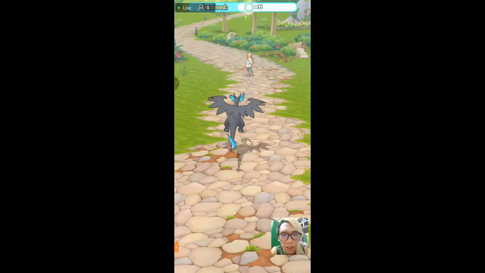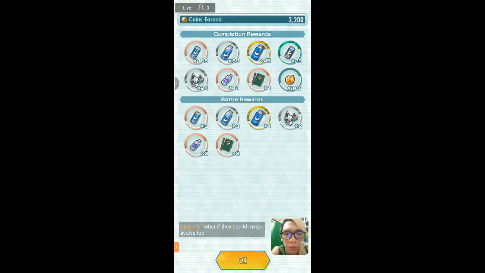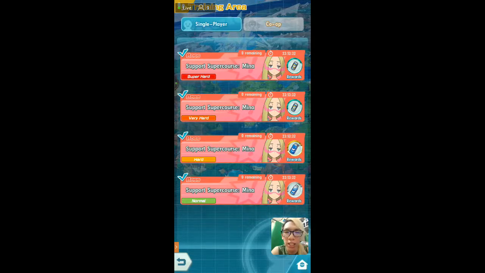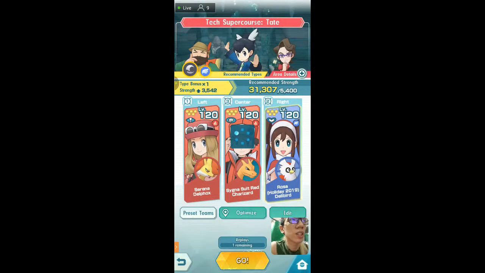Can you do a tier list of all sync pairs? I think I'm too late for that, guys. And I don't think I'm qualified to do that because I don't exactly use all the sync pairs. I don't think I'm qualified until I manage to get everyone's sync grid fixed. I'll think about it. Anyway, last super course. Finally. So many super courses.